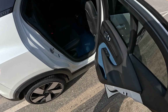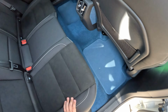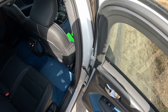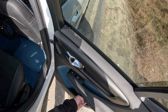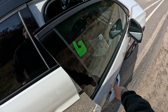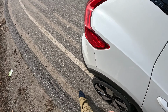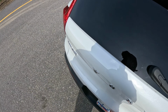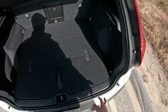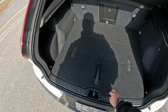Something pretty cool, and I'm sure you already see it, is the blue carpeting around the doors, in the footwell. It looks absolutely awesome. Now, let's see here. Oh, the carpet back here is black. Obviously, you have your charging cable, everything there.